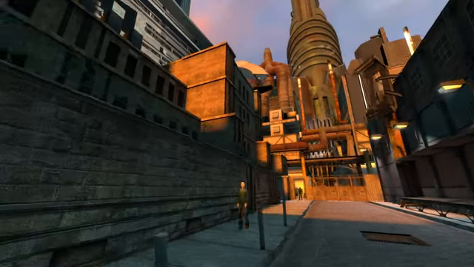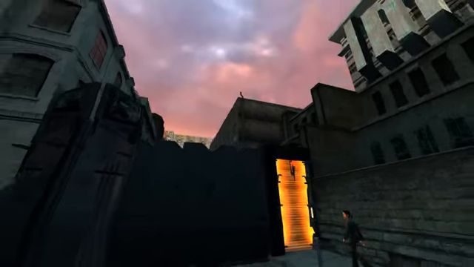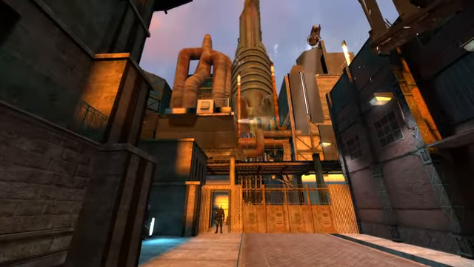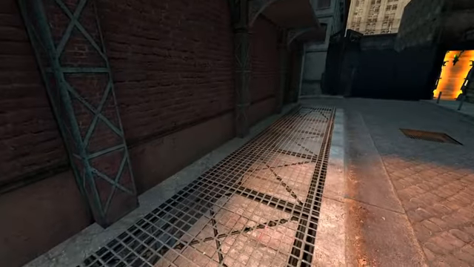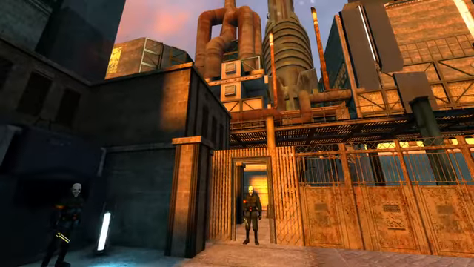Are you guys alright? How are you guys seeing this? Yeah, this is a big open area, which is very well known. This is geometry taken probably directly from the Half-Life 2 beta. And we are dropping so many frames. I have a lot of problems with this map, is what I'm trying to say.